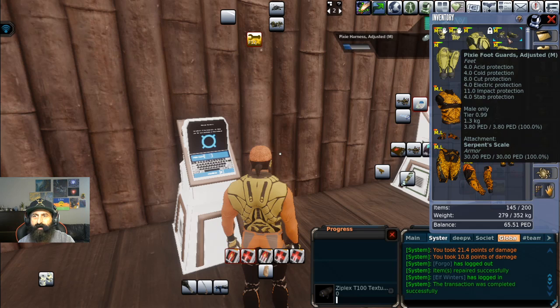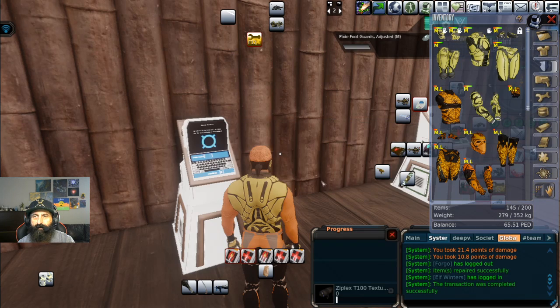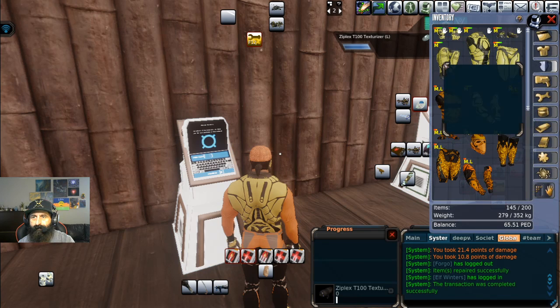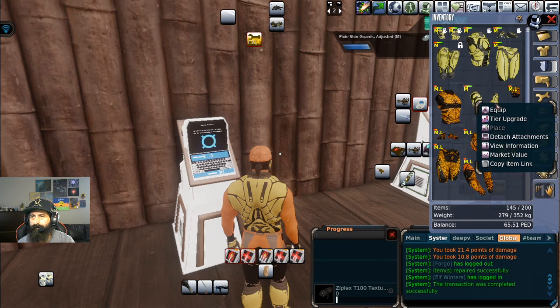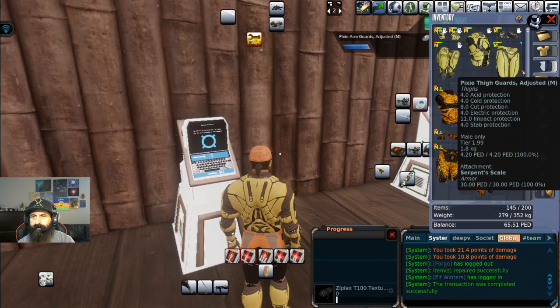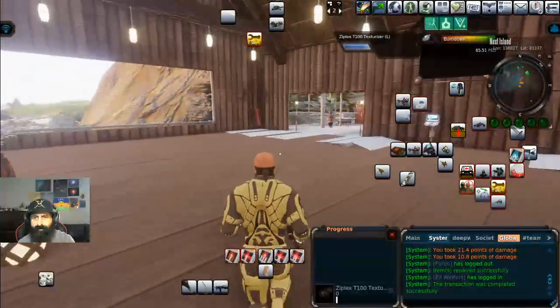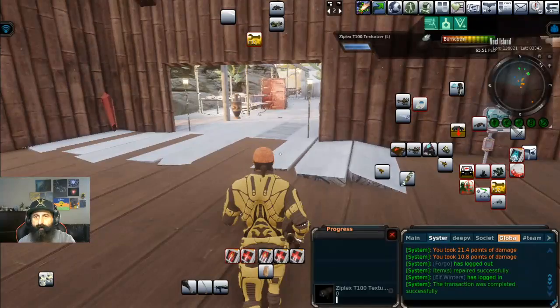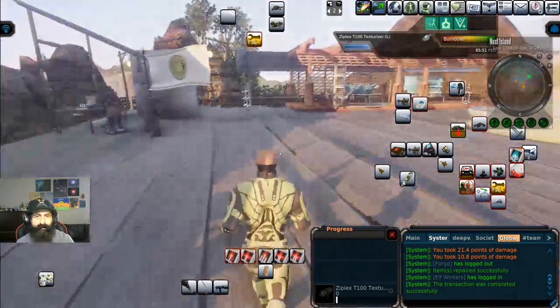I don't have this set on a quick thing yet, on an armor set like this. By the way, this is just adjusted pixie with serpent plates. Excellent item, just in case you guys are wondering. This planet drops incision plates. I actually do not know the process for upgrading an incision plate.